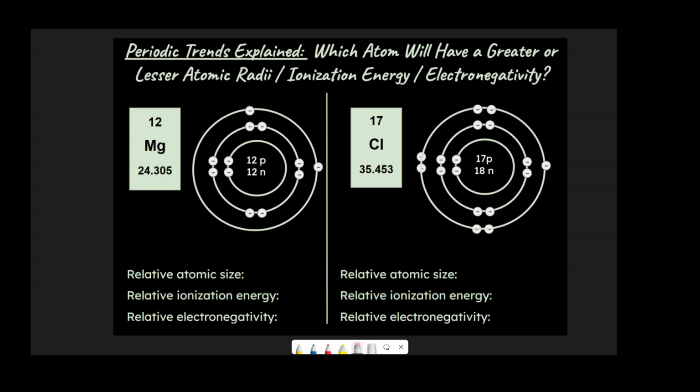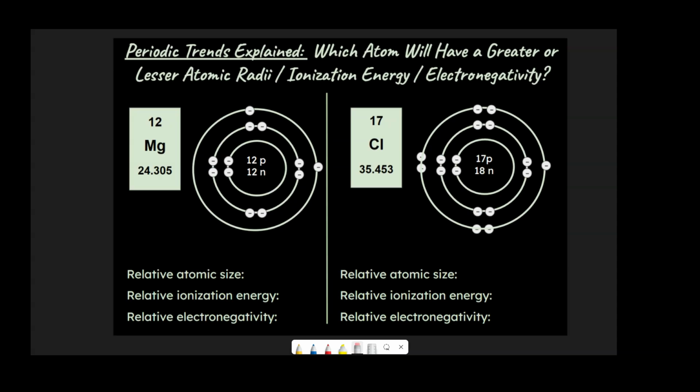Now at this point in your education, I'm assuming you're familiar with what a Bohr model atom is. And it's a useful way of showing an atom. It's not really the most true way of showing an atom, but it's a good stepping stone to get to a better understanding of how atoms are structured. If you don't know what a Bohr model atom is, I'll put a link in the upper right about now if you want more background information, but let's go ahead and take a look at this.